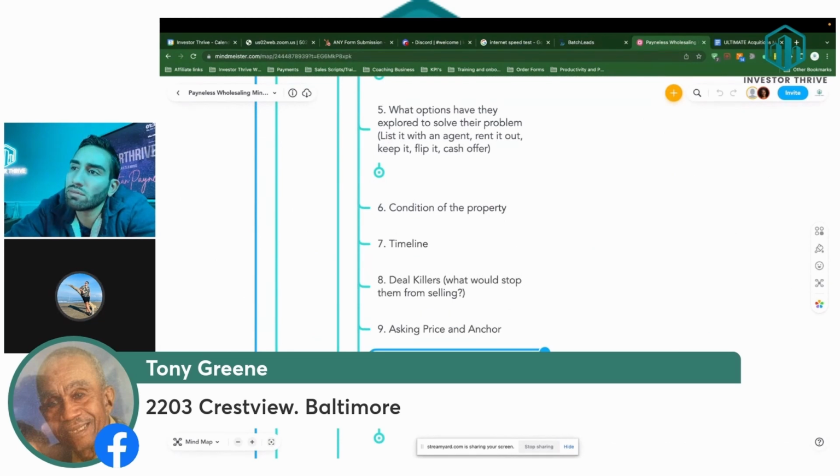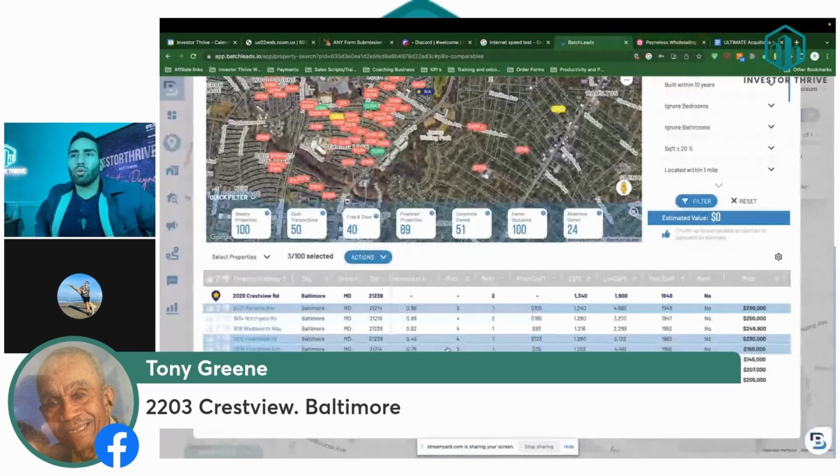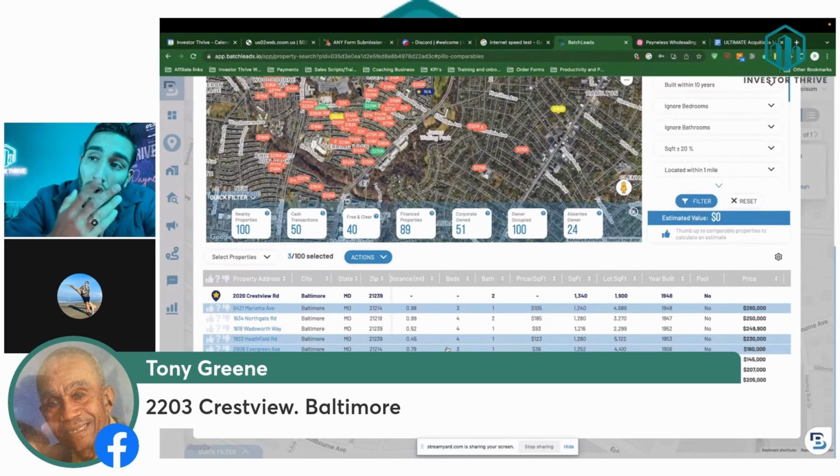I could probably go for 150. Okay. This is what we're going to do. I have to get my offers approved by my underwriter. So I'm going to call him and see if we can get 150 approved. If I can get this offer approved, are you ready to sign today? Yeah. I mean, if we could go for it.